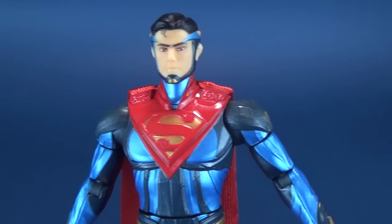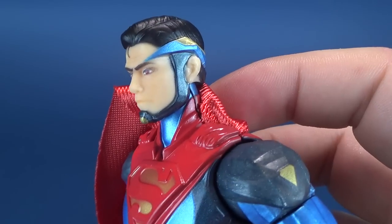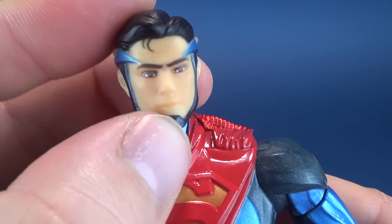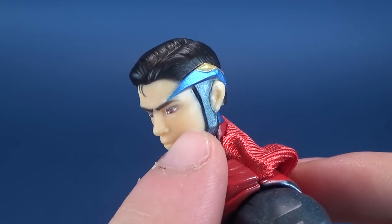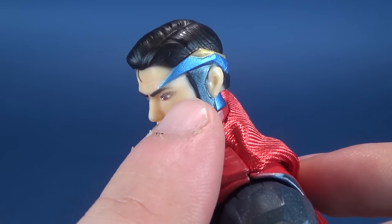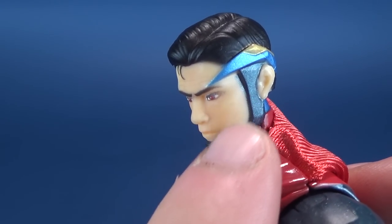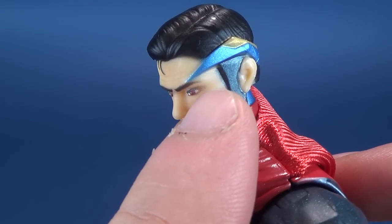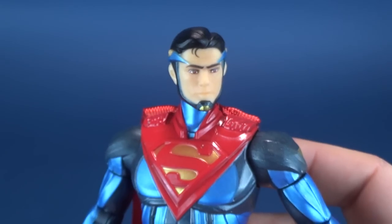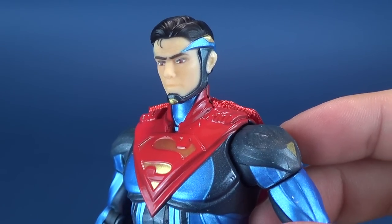Discarding the box. Looking at the head sculpt — it is rough. I think the way it was sculpted wasn't terrible, but the way it was painted is embarrassing. You can sort of see where they've airbrushed the features: it looks like they just ran out of ink about halfway, three-quarters of the way past the eye. It just sort of abruptly stops, or it looks like he's got ghost eyes — they just sort of start vanishing off the side of his face. I do not like the head sculpt one bit. It's a really bad-looking Superman head sculpt, and it kind of looks like something you would expect to find on a knockoff.